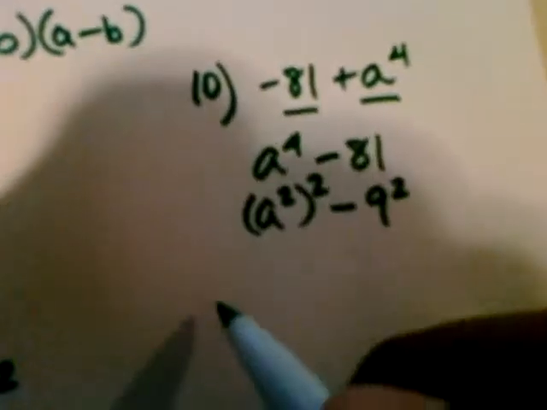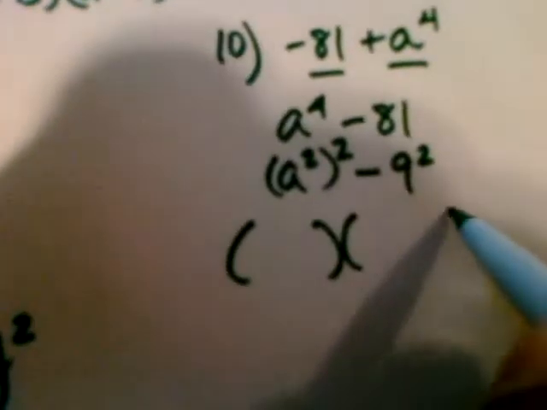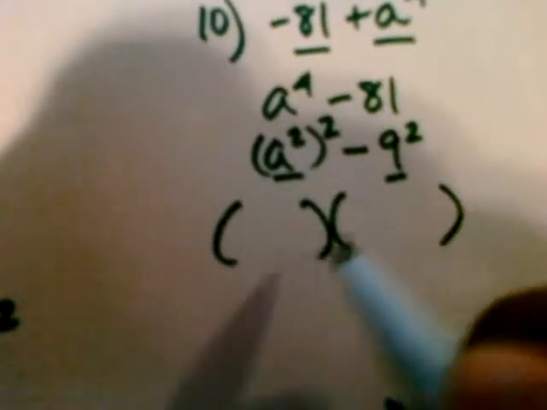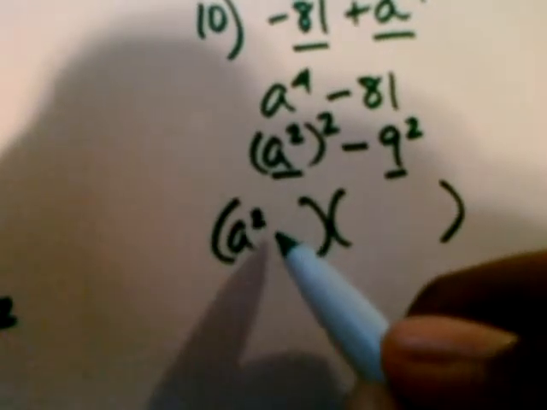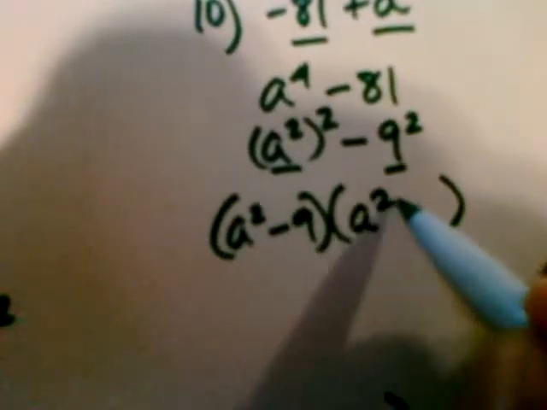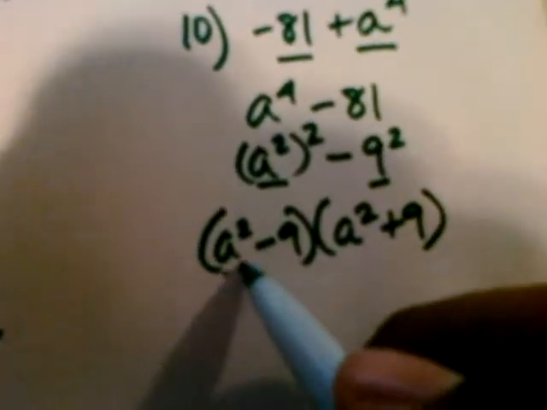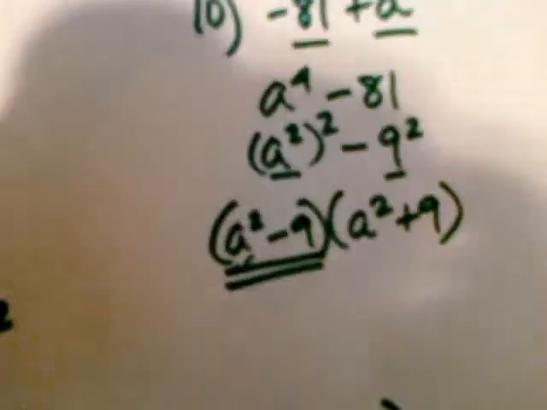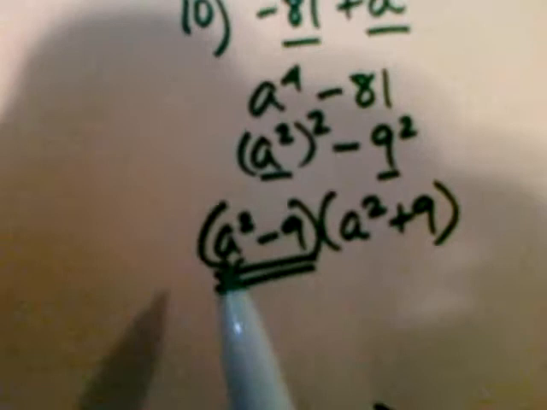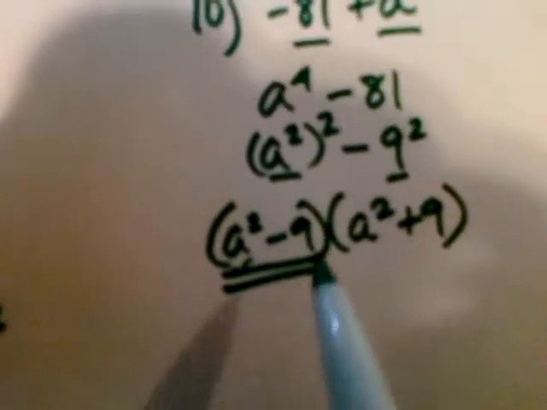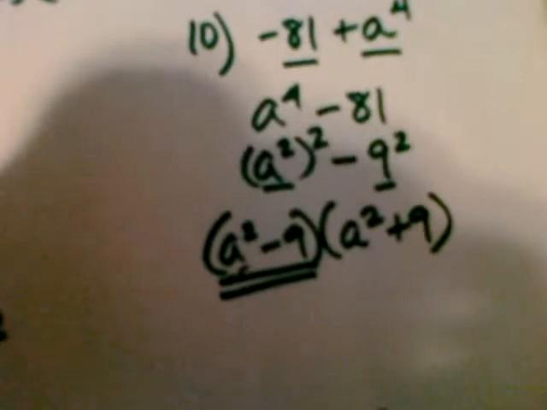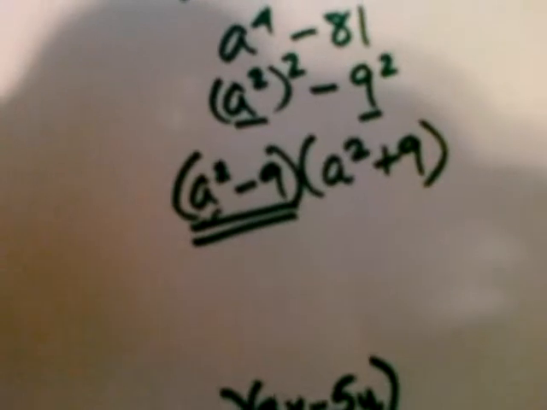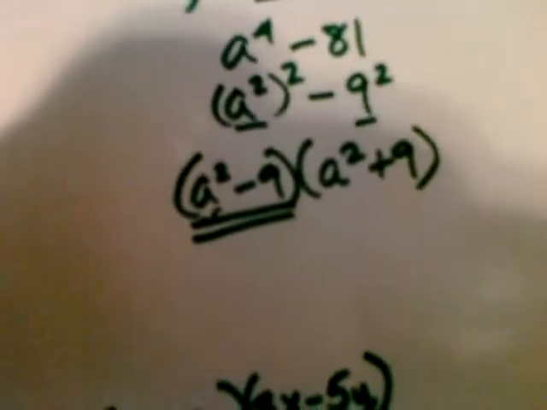So now that I have this all worked out, I can factor using the difference of squares. This is my a, this is my b, so a squared minus 9, a squared plus 9. Hold on right here. We're not done. You can use the difference of two squares again right here because I have a squared minus 9. A squared is a perfect square and 9 is a perfect square. Always look for that second difference of two squares when you're doing problems like these because they may try to trip you up. Remember, our goal is to factor completely.